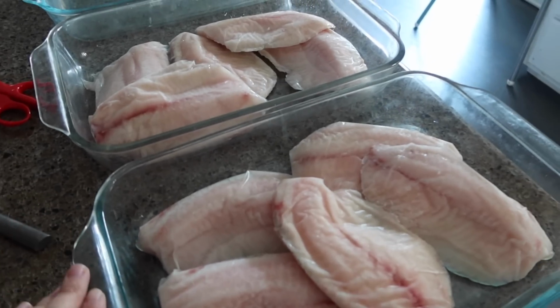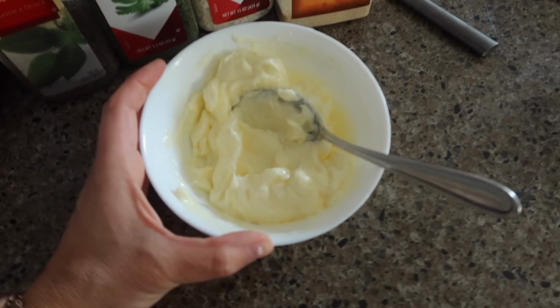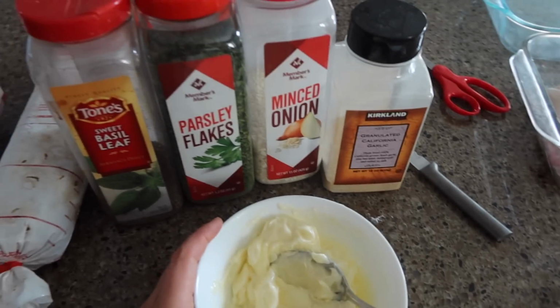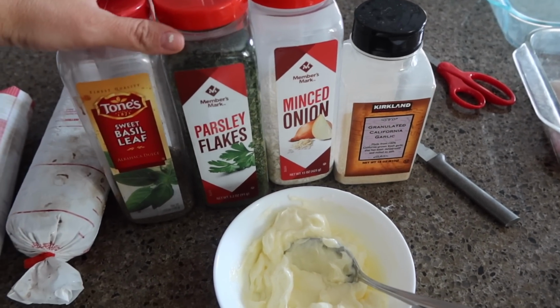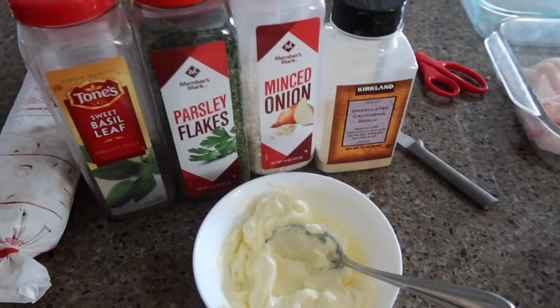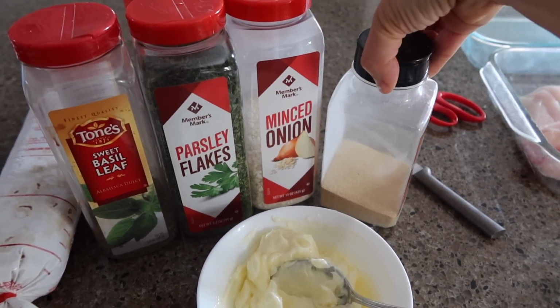In these 2 sprayed pans, I have 3 pounds of tilapia divided between the 2 pans. And in here, I have about 12 tablespoons of softened butter. And I'm just gonna throw in some of these spices: garlic, minced onion, parsley, and basil. You'll be so proud of me if you've been around here for a while. I no longer measure quite as much as I used to anyway.